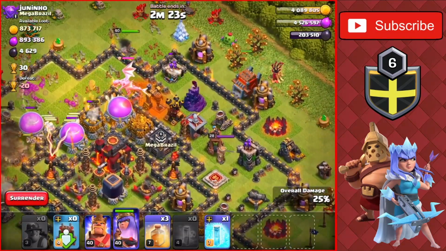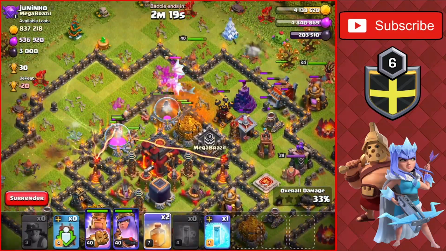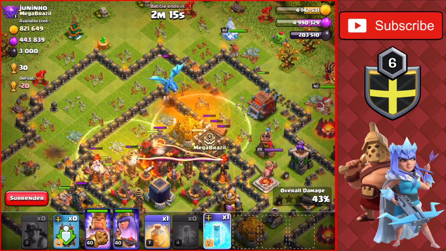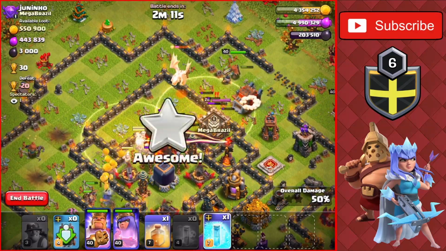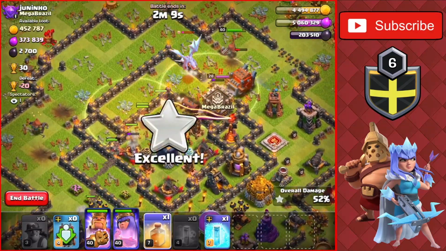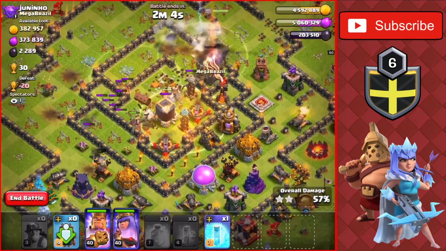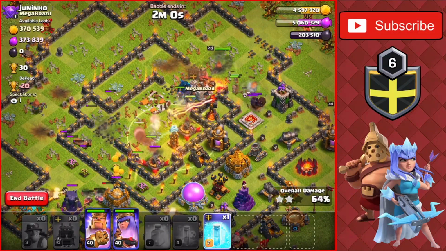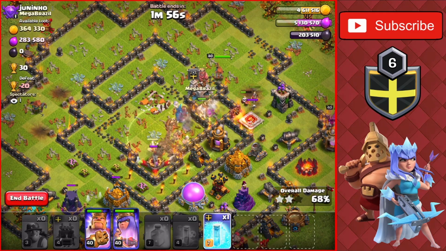We'll drop the log launcher on the right side with the queen to help out as well, and we'll also continue on to heal these guys through the base. And we're also going to probably freeze the Electro Drag. I'm not too sure. We have the Queen going in and taking out the Electro Drag, so we don't have to freeze it anymore. And we'll drop the final heal spell in the core of the base. We also have the freeze spell we can use on the Inferno Tower if we really need it, but we don't because the Queen is taking down the Inferno Tower now.